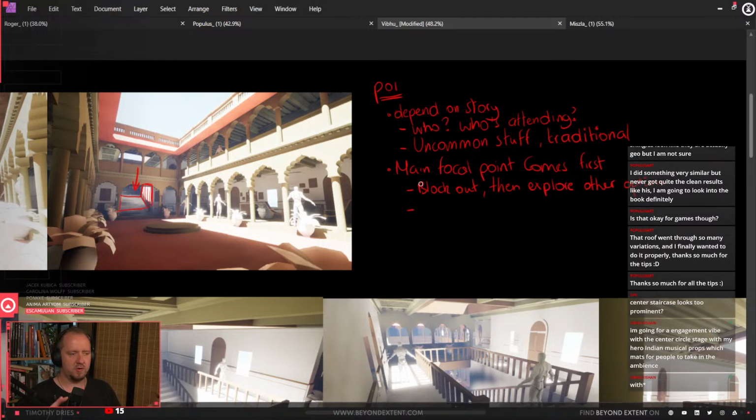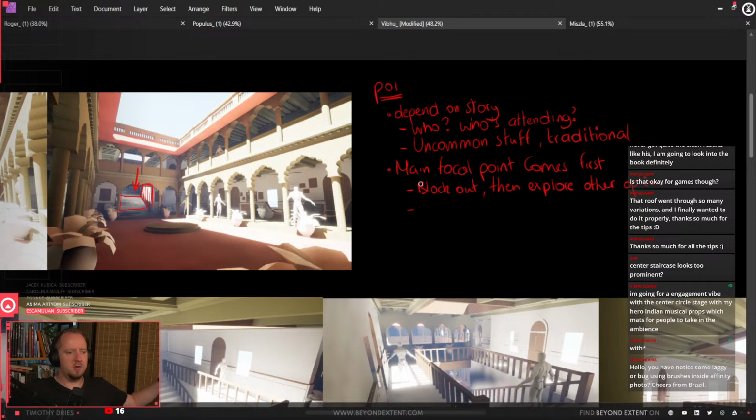I would really focus on the core story that you want to convey, and only then start thinking about the other stuff that you can add onto it. I would even see them as optional, because if you have to choose which one to sacrifice, you're probably going to sacrifice the random stuff happening on the side compared to the main thing that's going to happen in the middle of the scene.